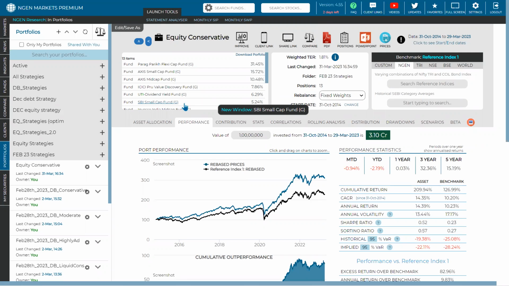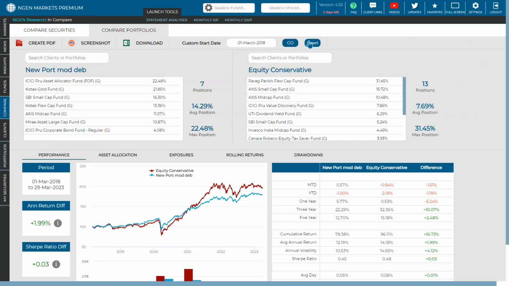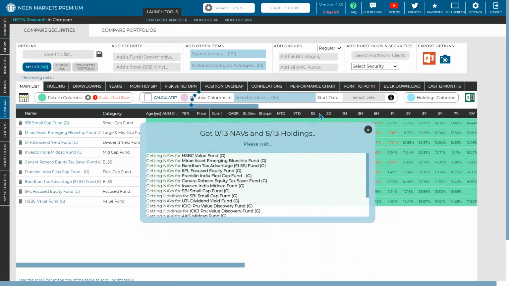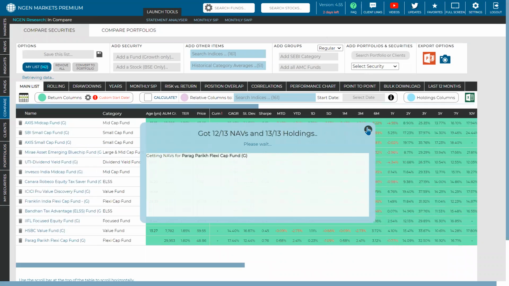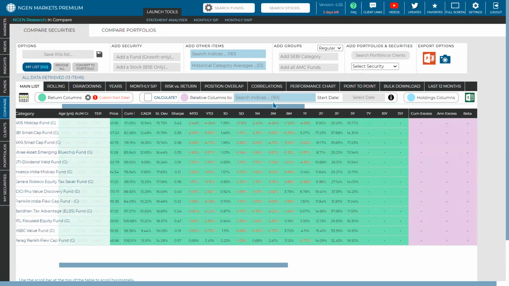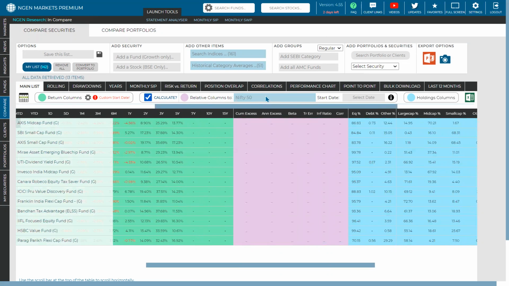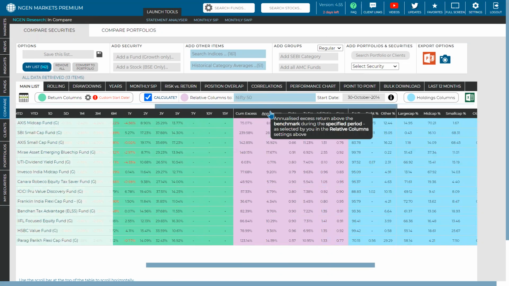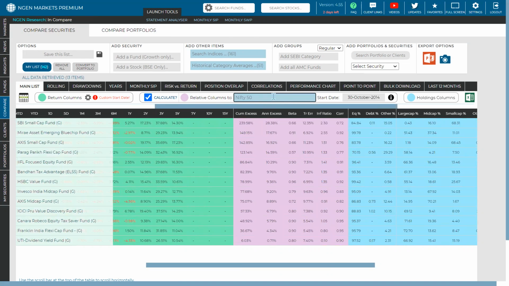Whenever you compare the performance of various different schemes, for example in the compare section, we show you some relative columns here. And there you can see the performance of these schemes versus one benchmark, not different benchmarks. The reason for that is quite straightforward.